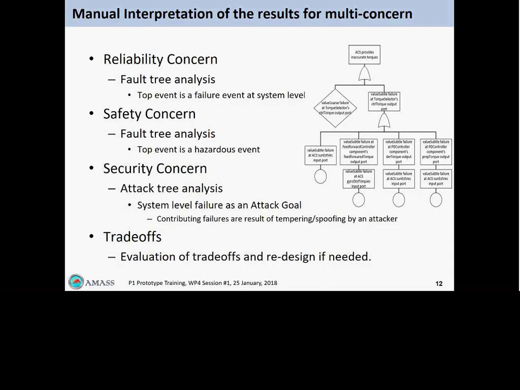In this case, for example, we have manually constructed a semi-fault tree, and the top event could be interpreted as the ACS, attitude control system, provides inaccurate torques.